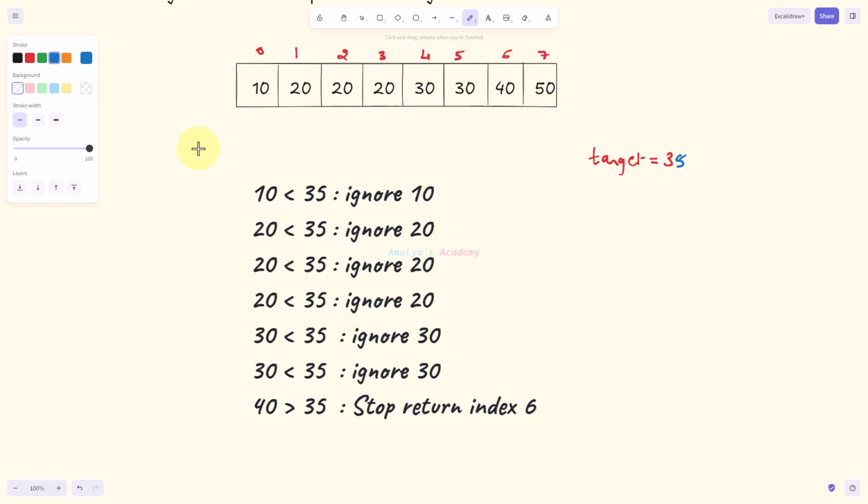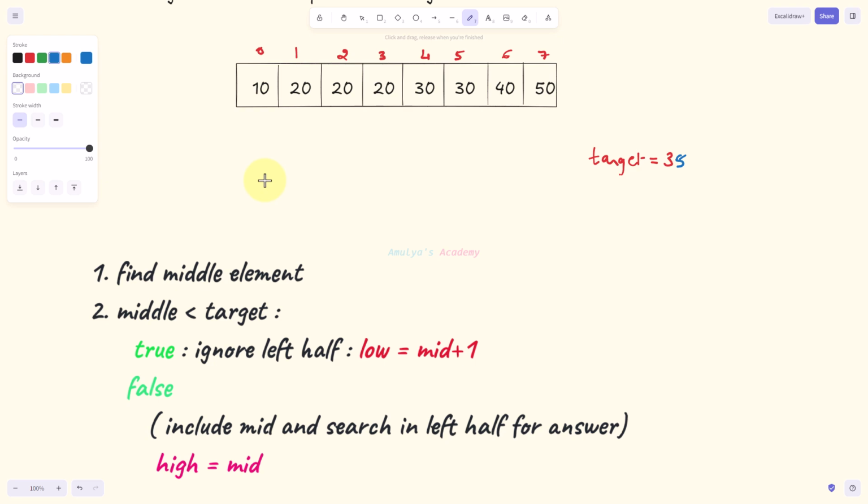Next, let's use modified binary search algorithm on this example and we'll see whether we'll get right answer or not. So initially, low will point to this, high will point to 8, length of list here. Then target is 35. Find the middle element. Low plus high truncated division 2, so we'll get 4. Compare 30 and 35. Here target is greater than middle element. So we need to ignore the left half and continue search in the right half. So to search in the right half, I need to take low as mid plus 1.